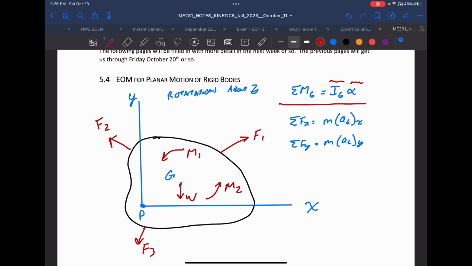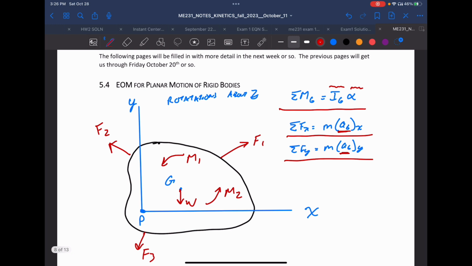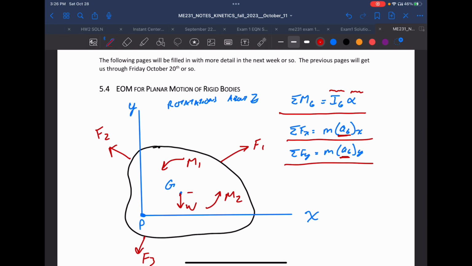So first off, if we're just looking at a rectilinear system, we still have the equations of motion in x and y, which look the same as prior. We do want to note that these are about the center of gravity as well. So if I draw in a kinetic diagram, your accelerations are going to be at the CG of the object, which is denoted with G here. So I'd have a_x and a_y like so.